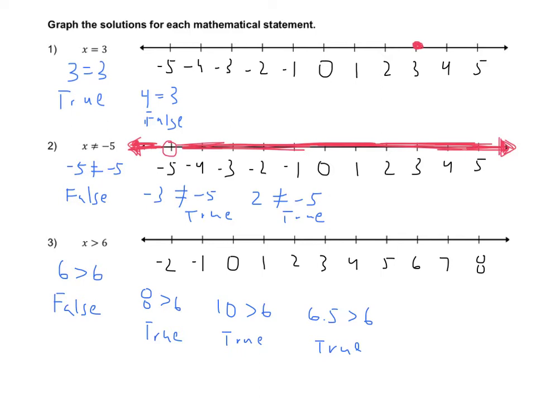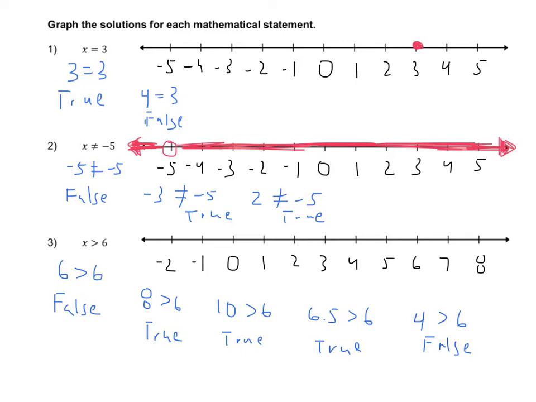Okay, so I want to shade in all the numbers that are bigger than 6. I don't want to do numbers that are smaller than 6, right? Because if I used a number like, let's say, 4, is 4 greater than 6? No, that's false. Okay, so how would I represent that?